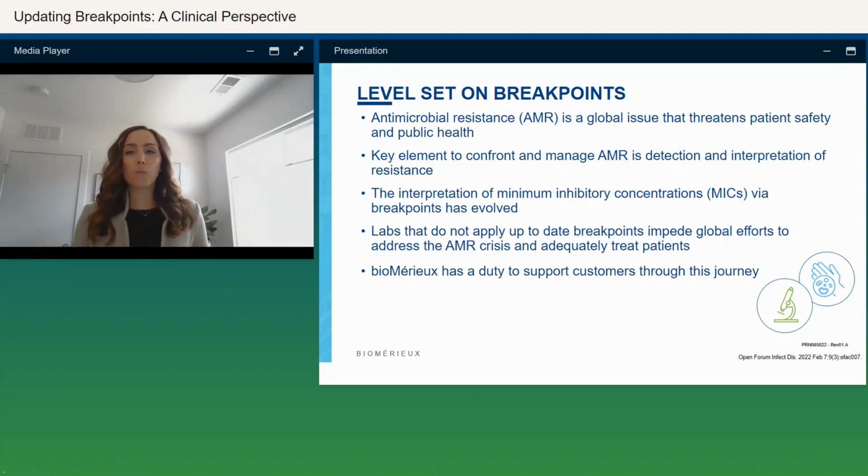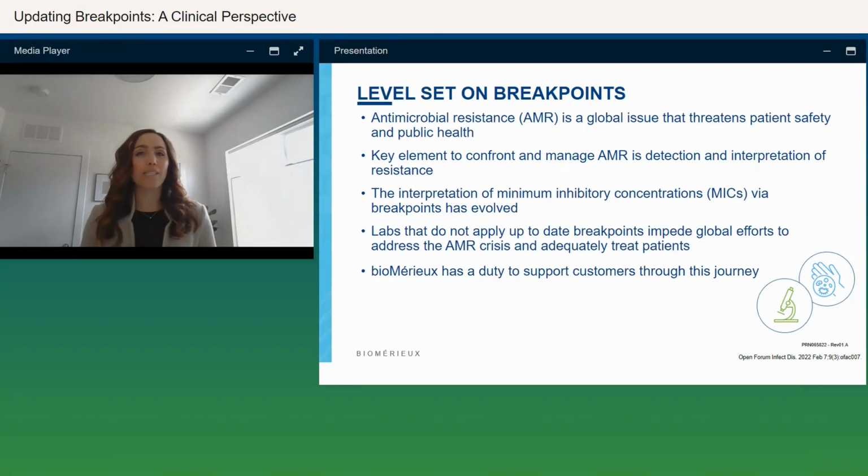continues to evolve, and that's in response to emerging resistance from these pathogens, improving our understanding of pharmacokinetics and pharmacodynamics and the drugs that we're using to treat these organisms, and then new clinical data that are showing differences in outcomes, and maybe that our breakpoints aren't set at the current best threshold. The revolving door of updating breakpoints presents a challenge to labs, particularly those who have limited resources and expertise. And some of those resources could be time or personnel, and always being called back to the bench to be taking care of the patient samples that are at hand.